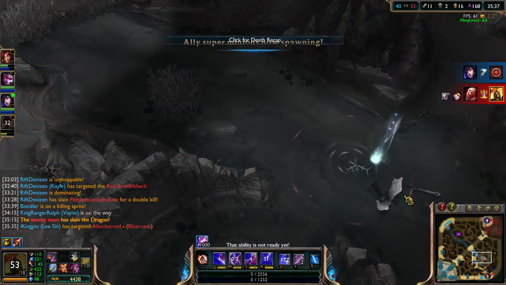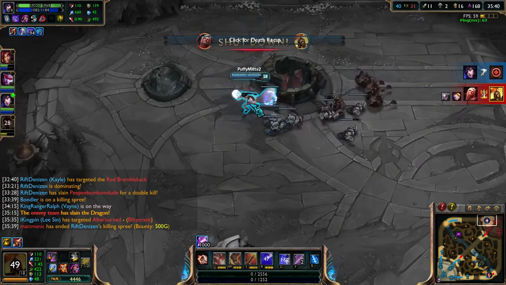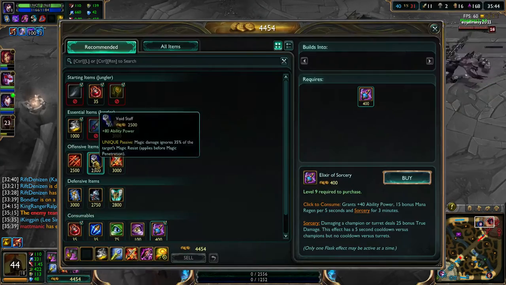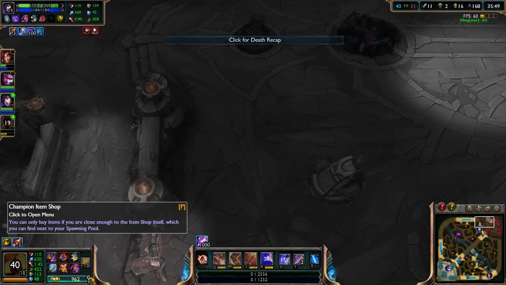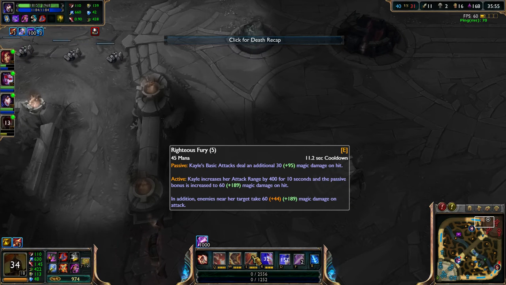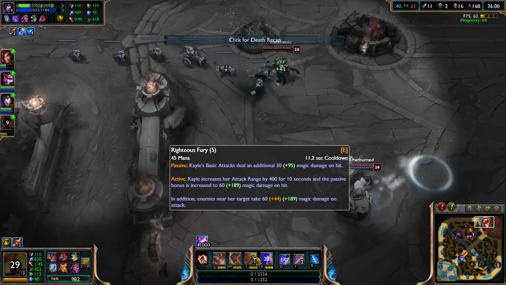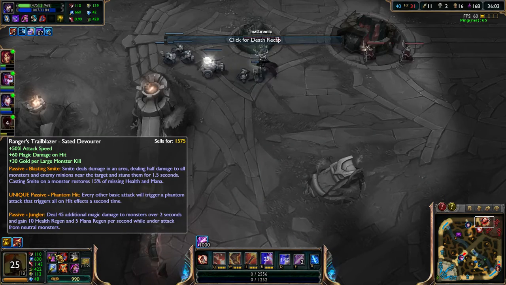And there, I delayed the recalls long enough. Now she just needs to get out of there. So additional 125 on basic attack. Then the hits do 240, plus whatever's here.